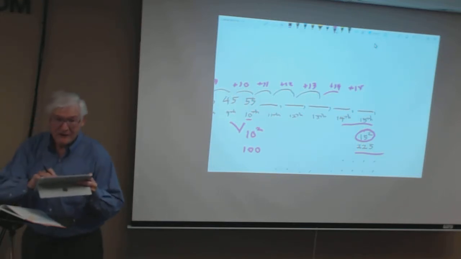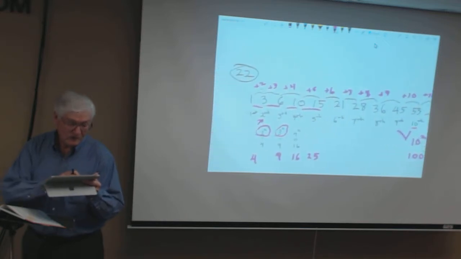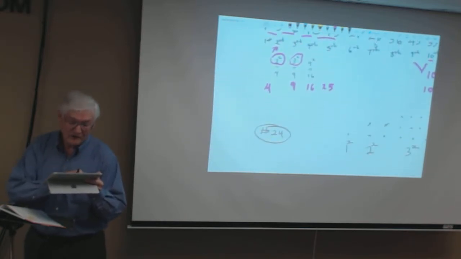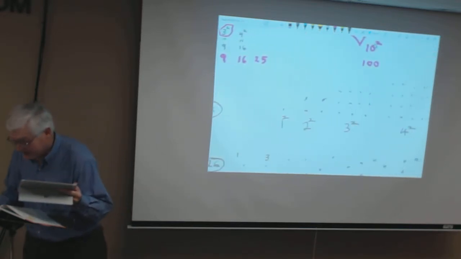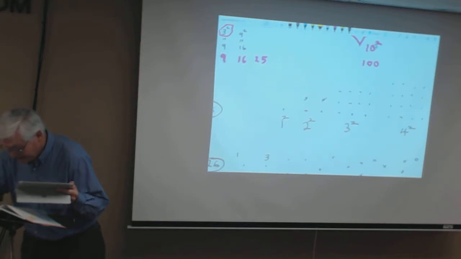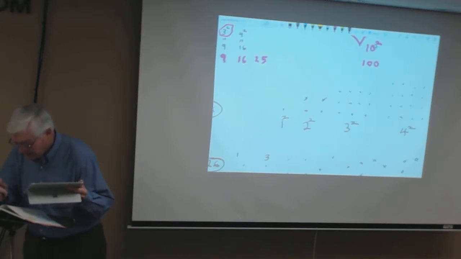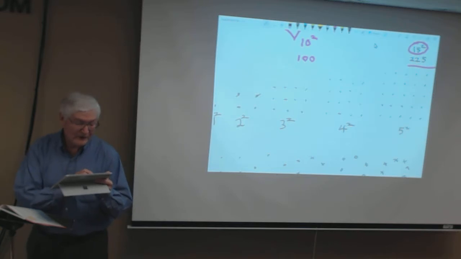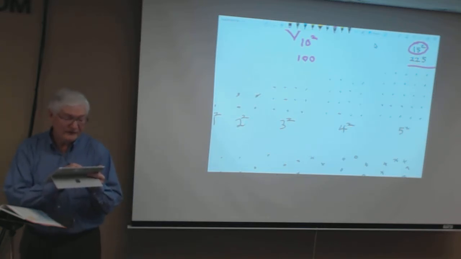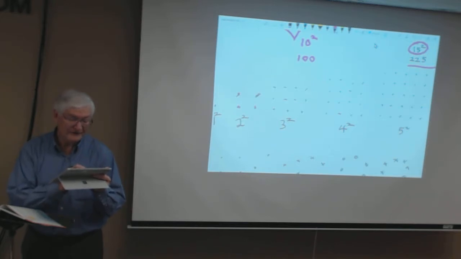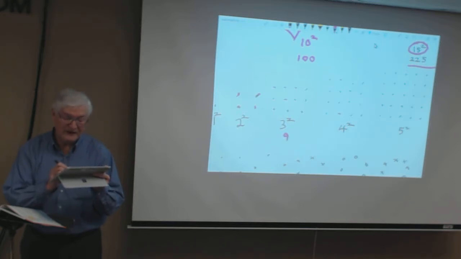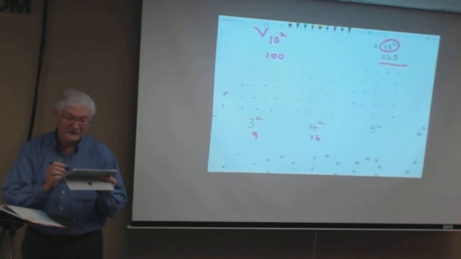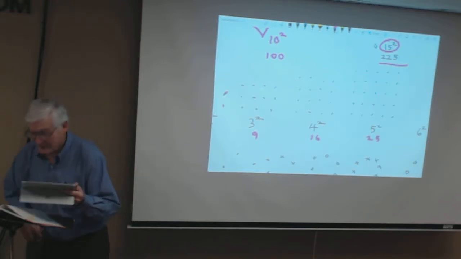So let's move down to number 24. See what I mean by showing my work? What's 24 all about? The figures represent the square numbers. 24A. Draw the next one. What did they give me? 1, 2, 3, 4. They gave me 4. 1 squared, 1 dot. 2 squared is 4 dots. 3 squared is 9 dots. 4 squared is 16 dots. 5 squared is what? 5 dots by 5 dots? 25.